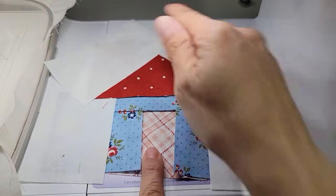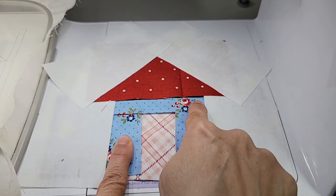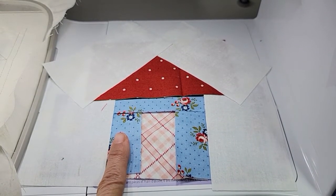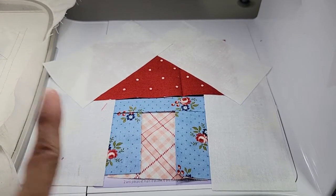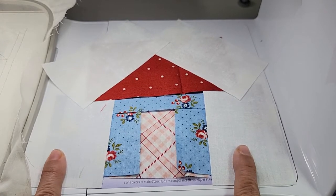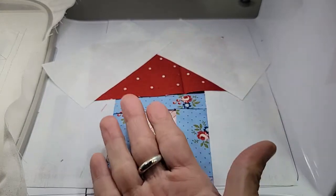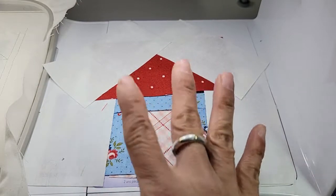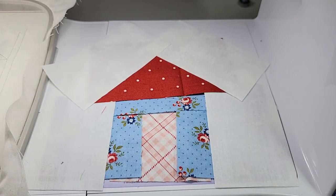So you've got your door, which is 3x3, the sides that are 3x3. You've got the top of the house, and I think it's 2.5 by 5.5. You have the two sides, which are 2.5 by 4.5, and 2.5 by 4.5, and that is going to be your house. And then I'm doing two of these, and then you're going to alternate, and the next house is going to be other fabrics. So we're just going to go between all of these. And like I said, this is a mode of fabric that I'm going to be doing with mine.